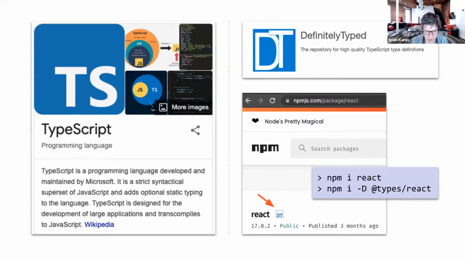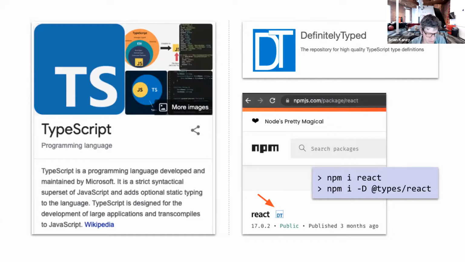TypeScript 101 is not really the point of this session, but I figured it was important to cover it at a high level. It's a syntactic superset of JavaScript, so it basically compiles down to JavaScript. It's kind of like CoffeeScript, or like using newer ECMAScript versions that aren't yet available in runtime engines and using Babel to compile them down.